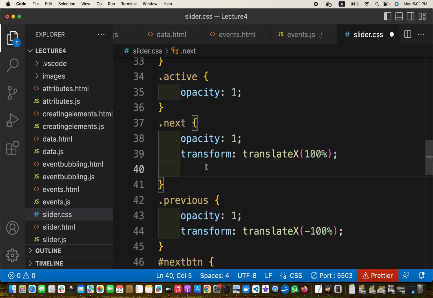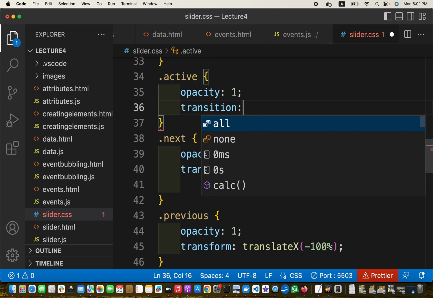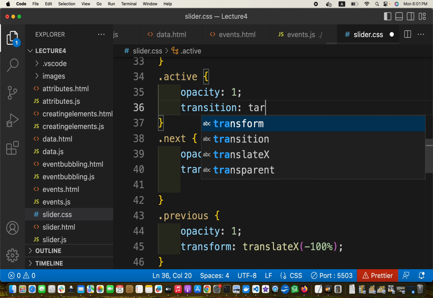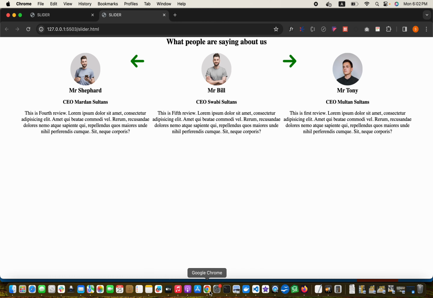So transition, or we can add it to active, transition transform 0.12 seconds. Okay, let's just check if that is working now.